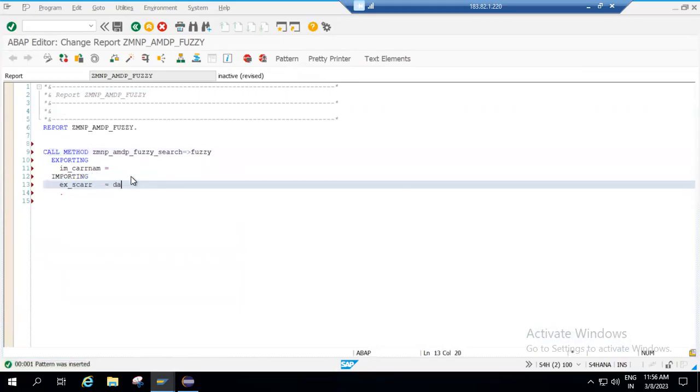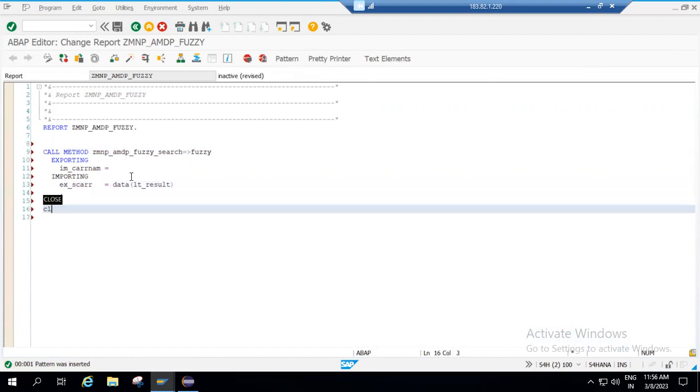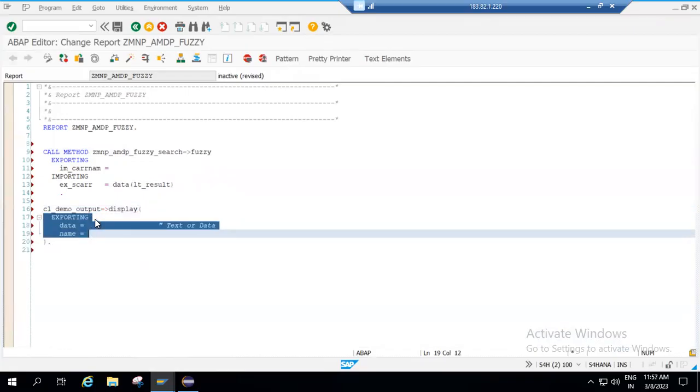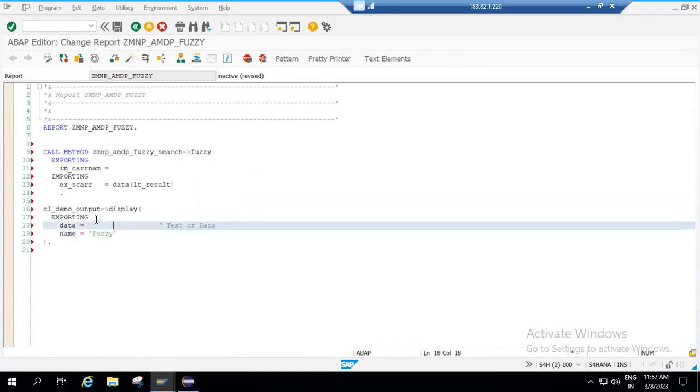Here I will use inline declarations to get the result. Then let me call the class to demo output, for displaying the data, and pass the result value. I just give the fuzzy, and here I will give my internal table. So what is the result value we will get?